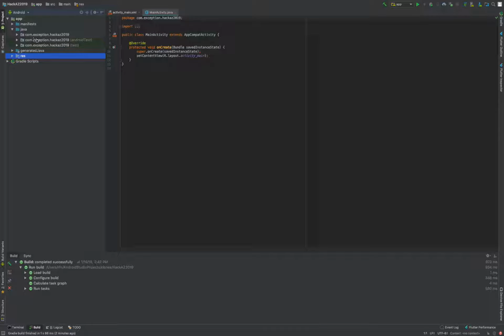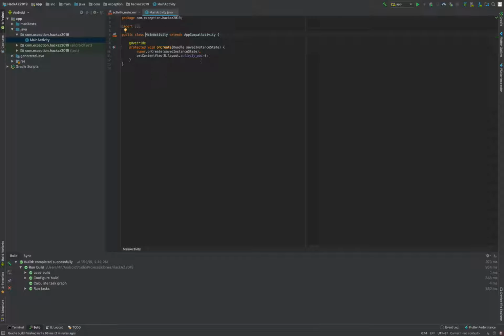You will have three directories here. The first one, nothing else here. The second one will be the Android test. The third one will be just test. They are for JUnit tests, if you have done anything with Java, with Eclipse. These are for testing things, but we are mainly focused on the first directory where our main source code lives. That makes sense?